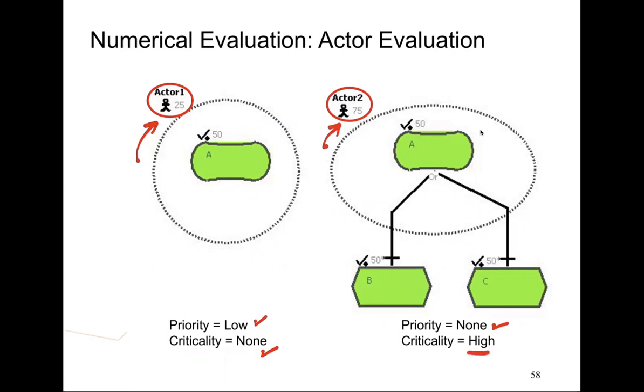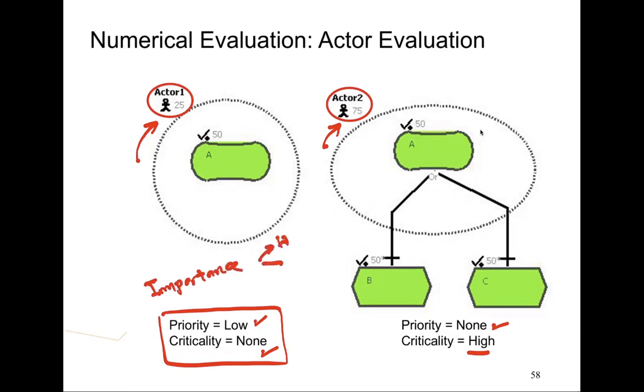In most of the questions, you will be provided with just one number, which is called the importance. The importance could be high, medium, low, or even none. For high, we're going to use the number 100, for medium 50, for low 25, while for none it is 0. Later on, we're going to replace the priority and criticality by the importance factor.